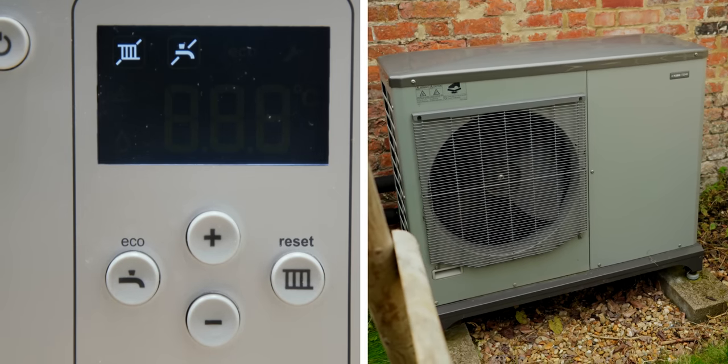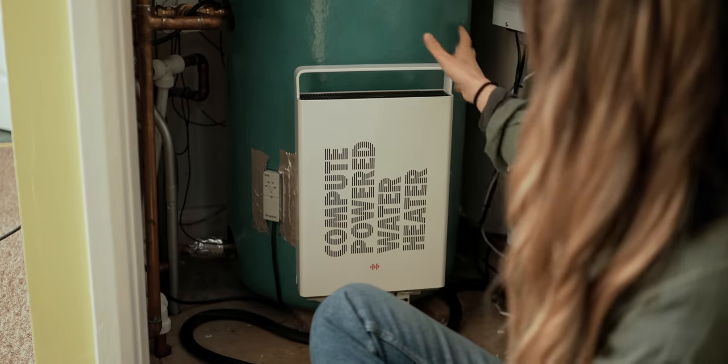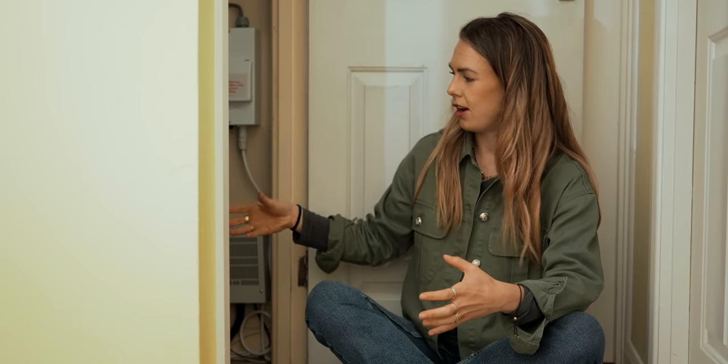I really want to test my understanding, and I'm actually sat next to a real Heater server inside someone's airing cupboard — so I can confirm this is real. Imagine I am a 3D rendering company: ordinarily I might send everything to a single data center, but this is no different except instead of one data center it goes across many servers living within your airing cupboard. Data is still sent through the cloud, the processing generates heat, and via a heat exchanger and hot plate that heat transfers into your hot water cylinder.